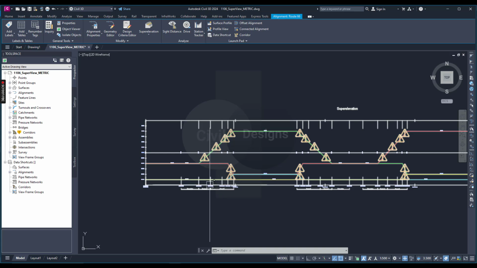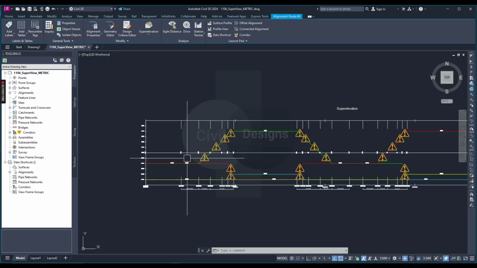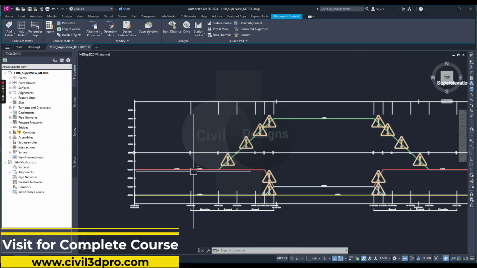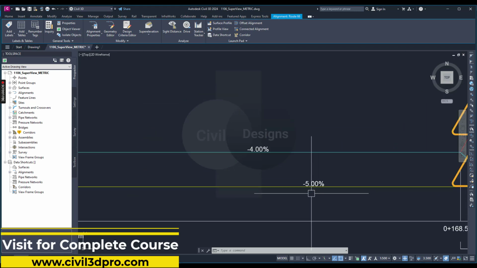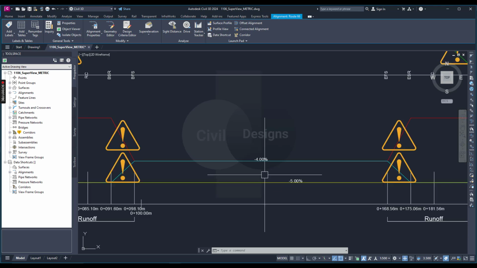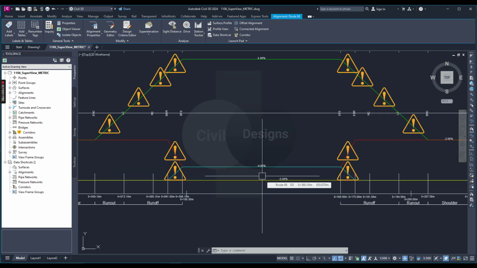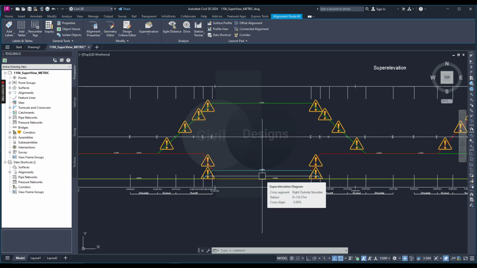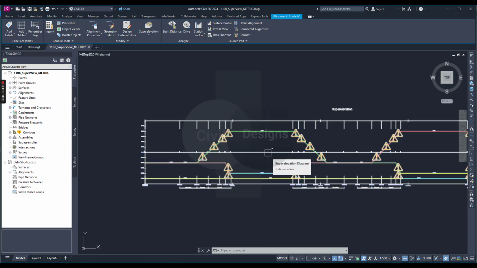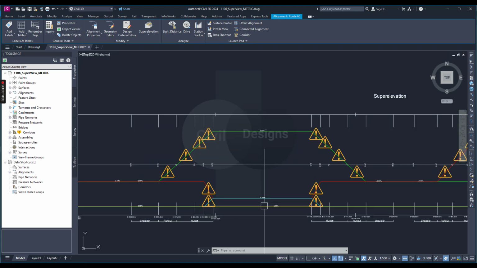Where no superelevation is applied, the graph data for the lanes remains at 2%, -2%, while the shoulders are shown at their default cross slope of -5%. Okay, as the assembly twists into position during superelevation, the distance between the lanes becomes greater as the outside lane edge slopes up to a maximum superelevation of 4%.